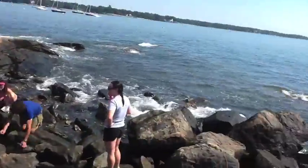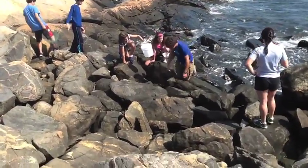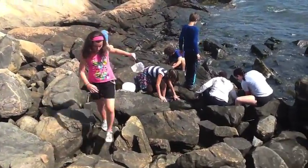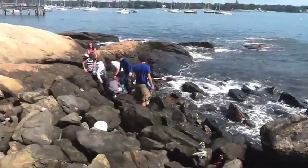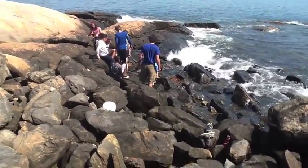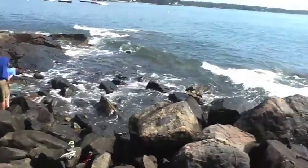Hey guys, so last Monday we went tide pooling at the Salem Willows. We were tide pooling for green crabs. If you want to tide pool for green crabs, you should go on a beach, obviously, in a more rocky area because that's where they like to hide. When trapping, it's the same thing. You want to have your own trap, or you can buy a crab trap, but it has to be for crabs. You want to leave it in for about a day, or at least 5 hours.